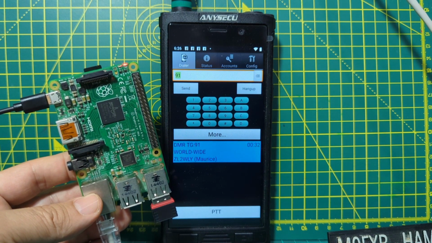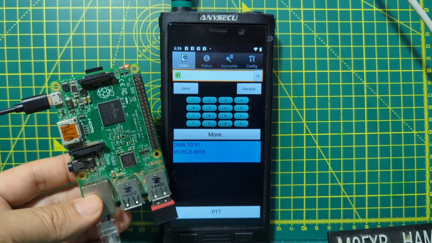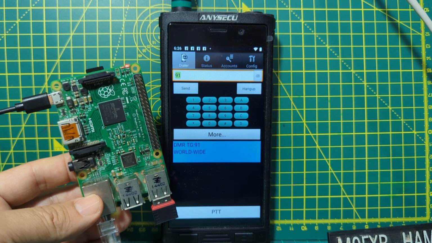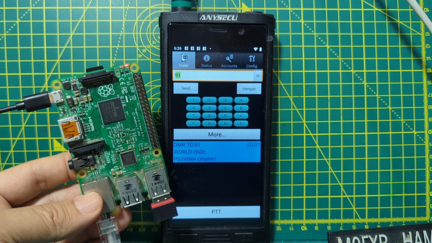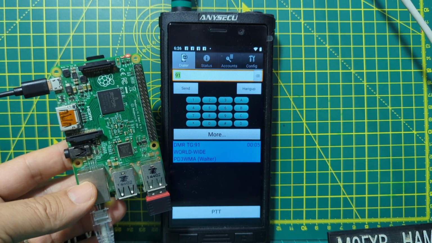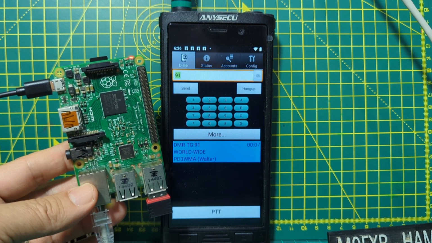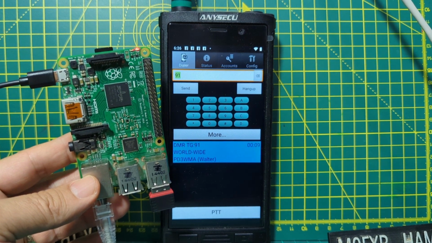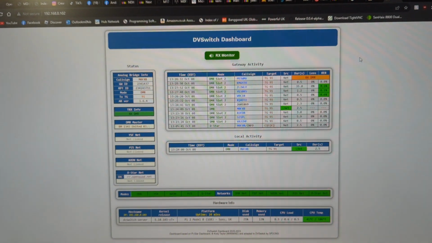You can even use an AllStar node as well if you configure it correctly, and it will actually link with your analog AllStar node, and that works excellent. And it doesn't need a microphone or anything. So let me just show you what I'm seeing on the PC, and I'll also turn on the audio so you can hear it from the PC as well. There you go. And it looks fantastic.